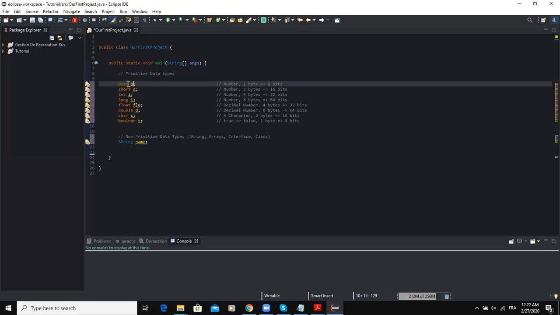Maybe you may be wondering why we have to know about data types or variables. Why are they important? I think the main importance is because when you design a software or program, your main objective is to be able to handle data, to manipulate information, manipulate data that will be inputted in your system. Different programs will be manipulating different kinds of data.